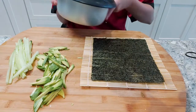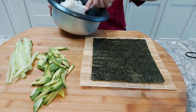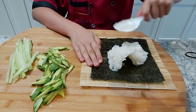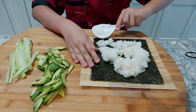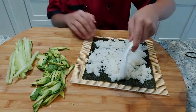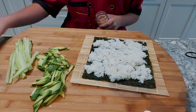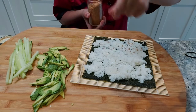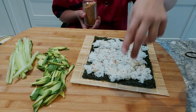So we get our rice. Let's split this in half, so half for this roll and half for the next. This time I added a big clump at a time. So you want to spread it out nice and evenly. Now same process. Get our sesame seeds. Sprinkle a bit on there. Just like that.